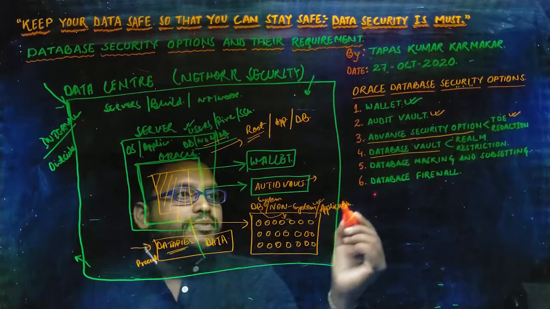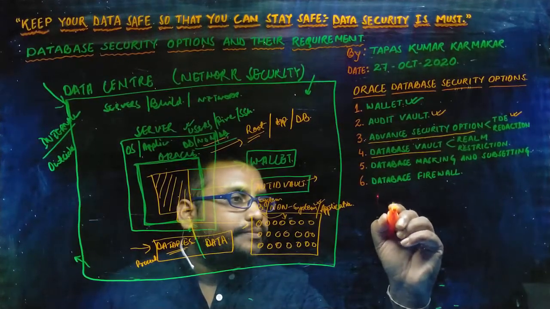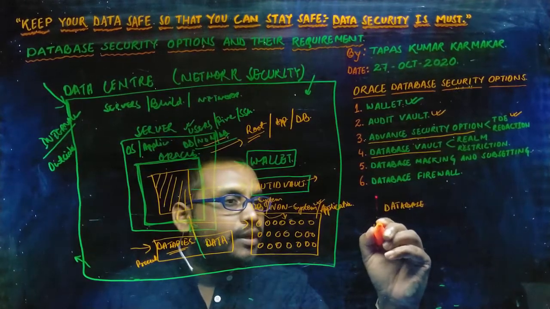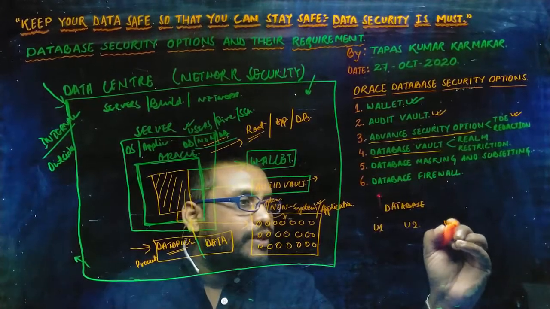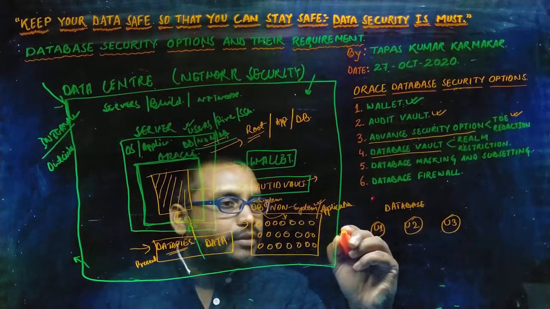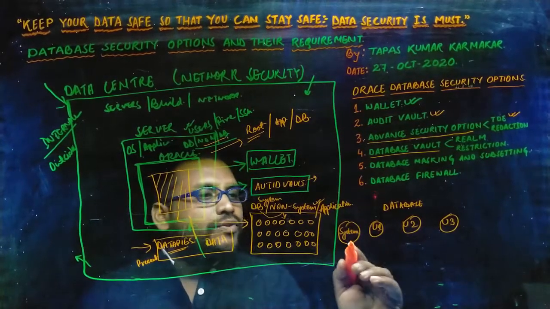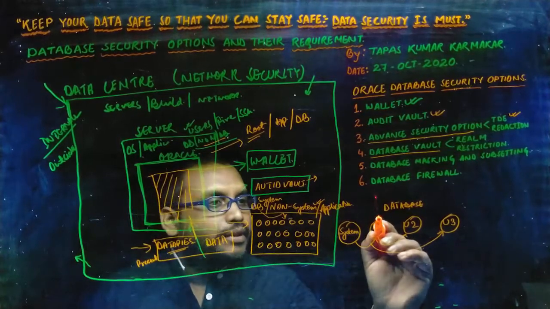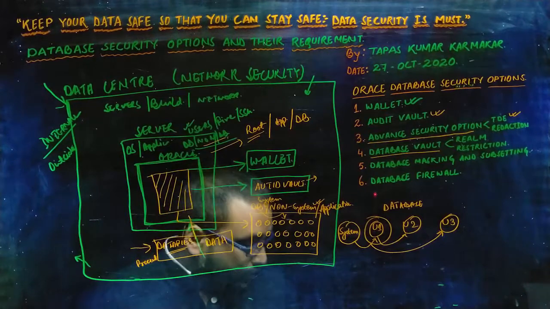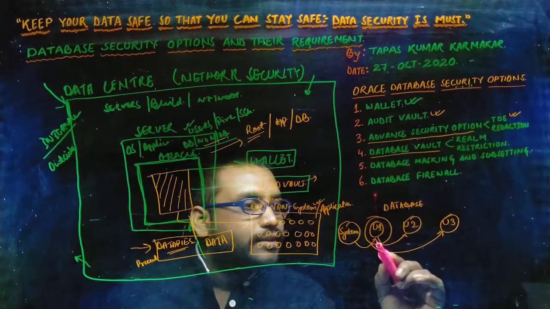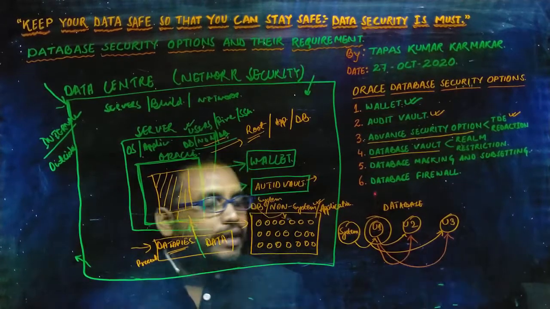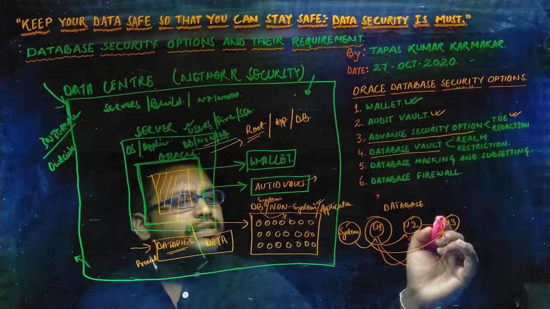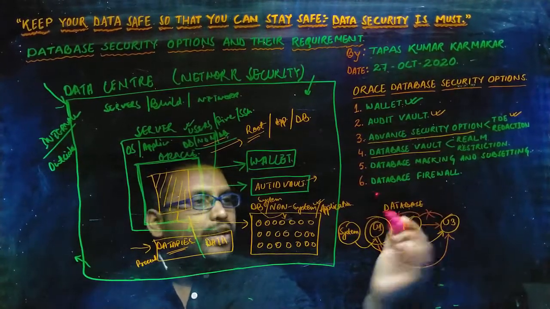Now here comes one more example. In the database there are different users. Suppose user 1 is there, user 2 is there, user 3 is there, and again the system user is there. The system user cannot see the non-system user data, and again it may happen that user 1 can access user 2 data and user 3 data, and user 2 can see only user 3 data, and user 3 cannot see any of the data. So how can you prevent it?